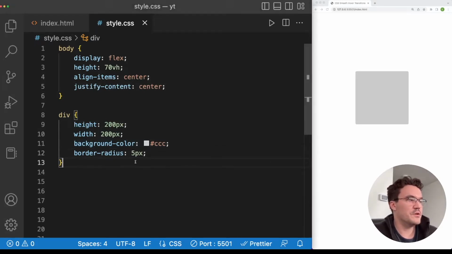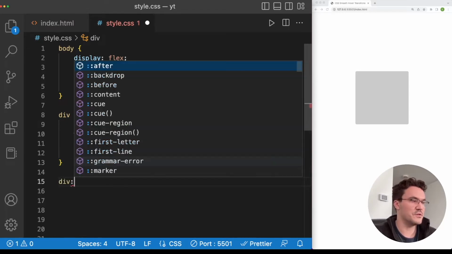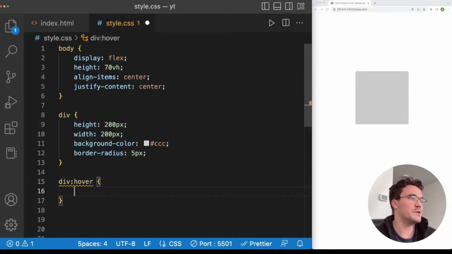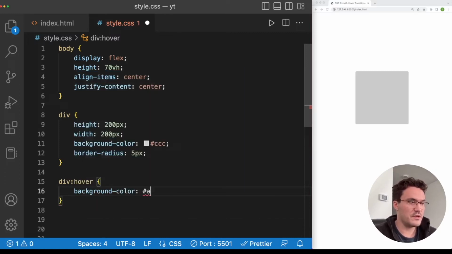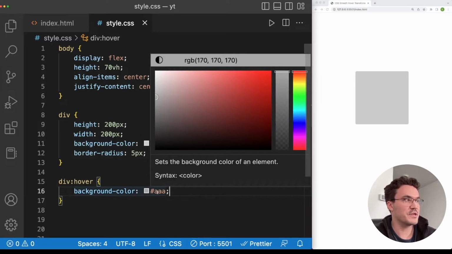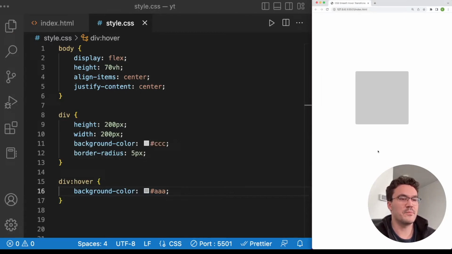So the first thing we're going to want to do is get our div, our gray square, to change when we hover over it with our cursor like this. So there are things in CSS called pseudo classes which change the state of an element. So when we hover over it, we want the background color to change. So we're going to make the background color on hover a little bit darker shade of gray. So that's all I need to do. This div:hover, change the background color when it's being hovered to a darker shade of gray, and you'll see what will happen here when I put my cursor over our div. It changes, and then when I take the cursor away, it changes again.